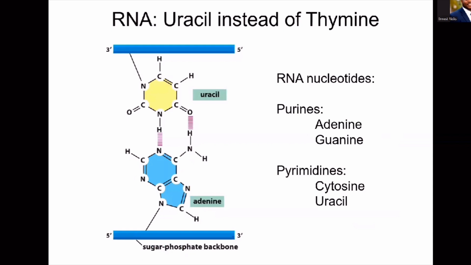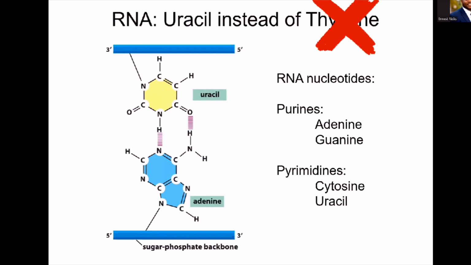Another thing about RNA that's different from DNA is that RNA has uracil instead of thymine. So RNA is chemically similar to DNA, but the major difference is in the bases. So instead of the thymine, when you see the ATGC, that T indicates that it's DNA, right? However, when the T is replaced with the U, so AUGC, when you see uracil instead of thymine, it's a dead giveaway that it's RNA.